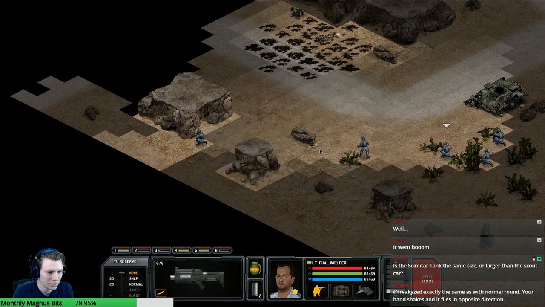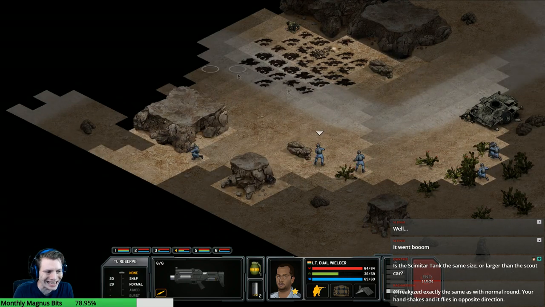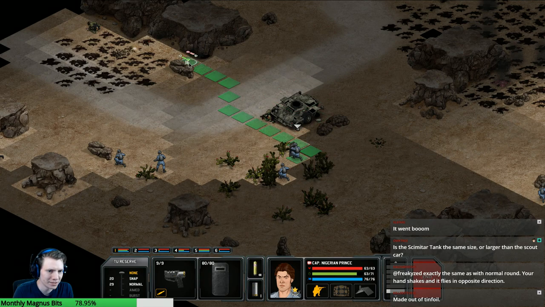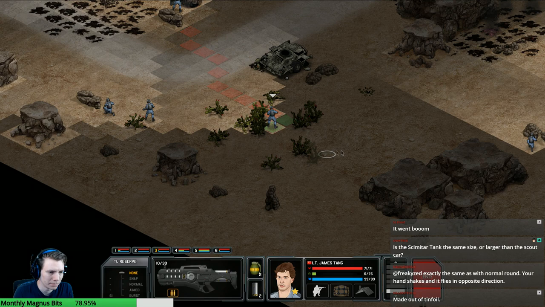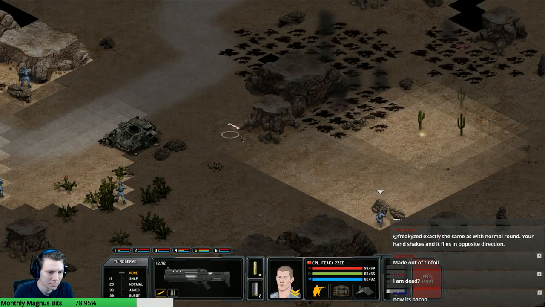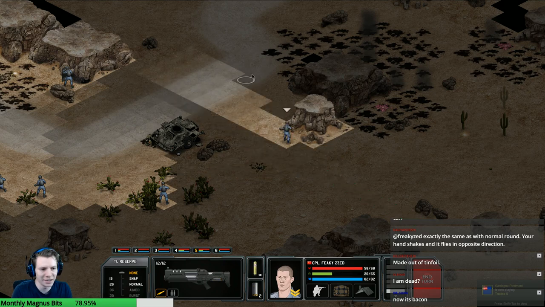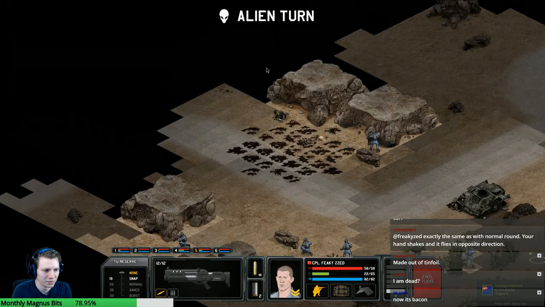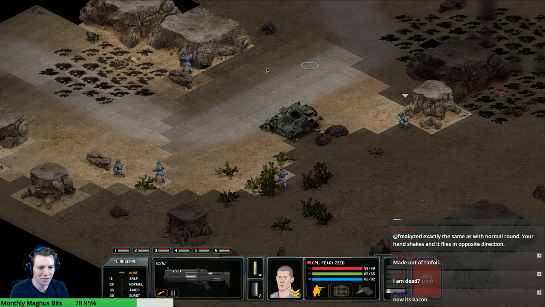Oh, that's not what I meant to do. Similar type to take the same size? I think it is the same size. Just check the flanks. Let's move up. Nope, stop. Am I dead? You are dead, Sline. I may have been a little over-aggressive with you. A little bit. Now, you got a lot of kills.